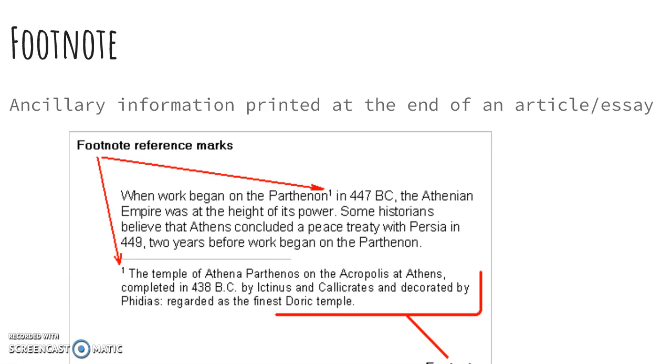One writer who sort of uses and abuses footnotes is a guy named David Foster Wallace. He wrote and read a really amazing speech called This Is Water, and there's a really good YouTube video about that speech. But anyway, in his books, I kid you not, his books can be like 1,000 pages long, and most of those pages are actually footnotes. So anyway, that's what a footnote is.